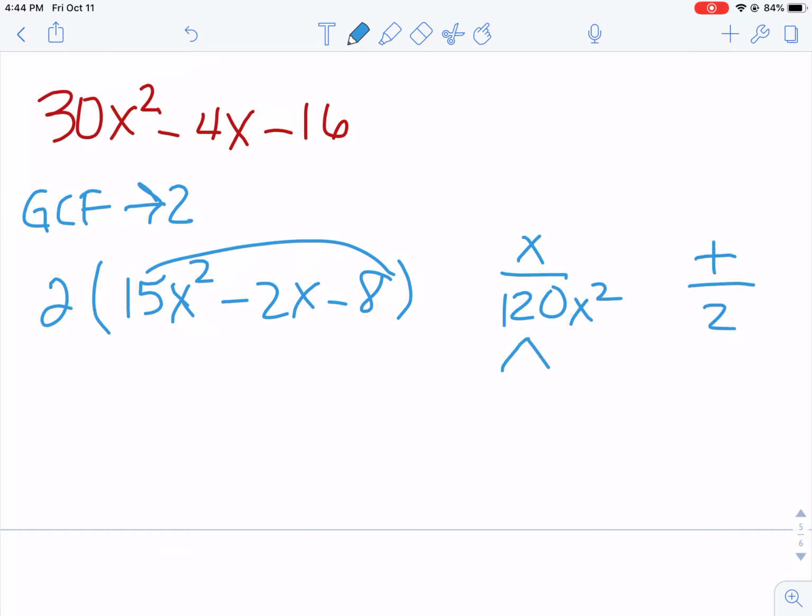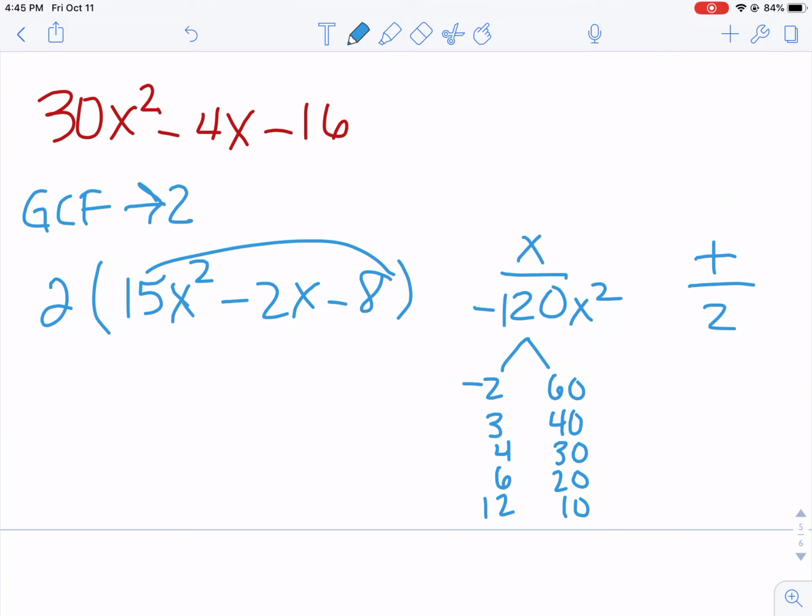Well, those are going to be pretty close numbers if I want to add them to 2. So factors of 120, you could do 2 and 60, but that's not even close. I could do 3 and 40. That's not going to be close. I could do 4 and 30, still not close. I could do 6 and 20. We're getting closer, but still not quite. I could do 12 and 10. I think that's where it's going to be. Because actually, I'm sorry, it should be a negative 120 since the 8 was negative.